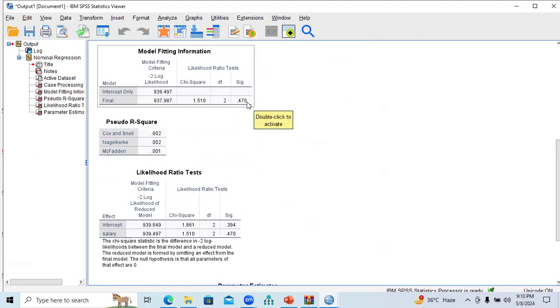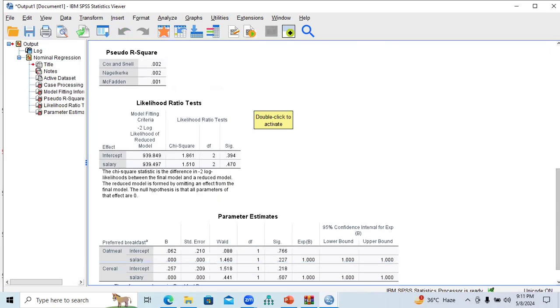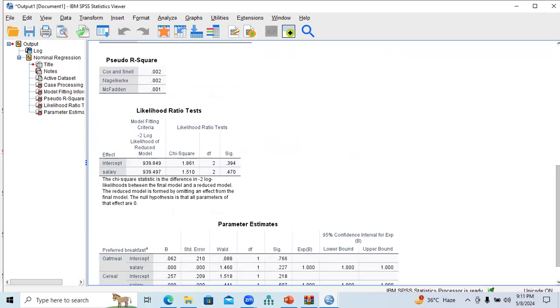The model is not statistically fit here. And you can see here the likelihood ratio test. You can see the impact of your independent variable, which is positively associated with your dependent variable.